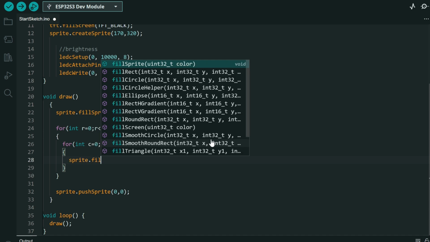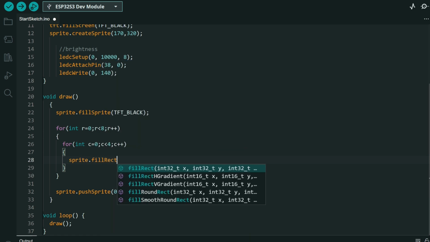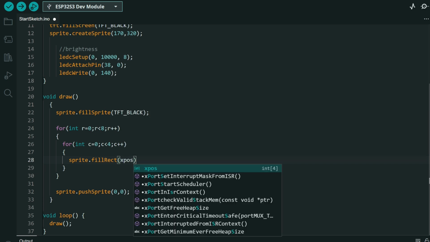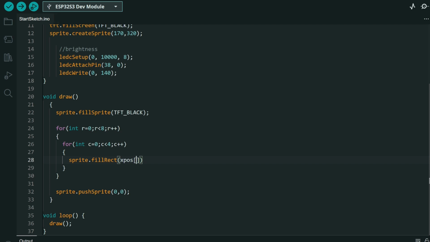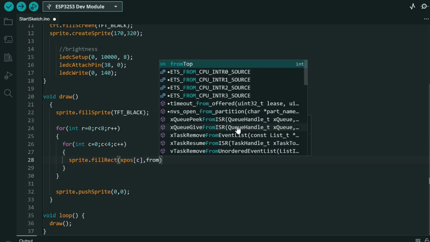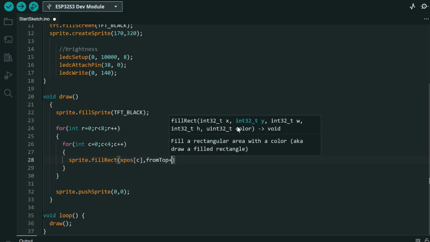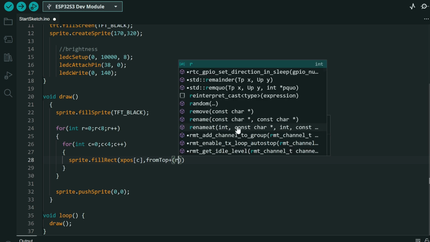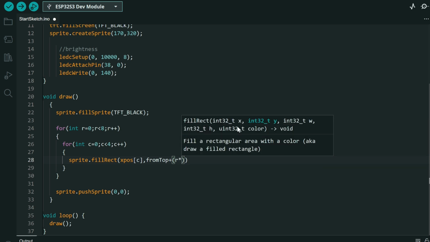Sprite fill rect. So x position C. Now we need the y coordinate, which is from top plus r rows multiplied by 20.